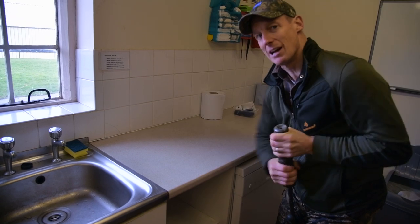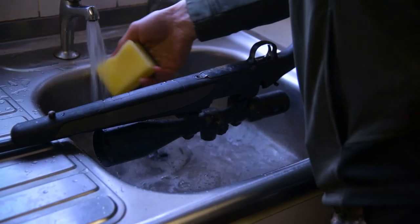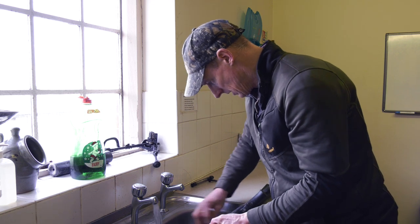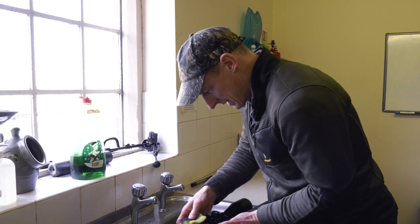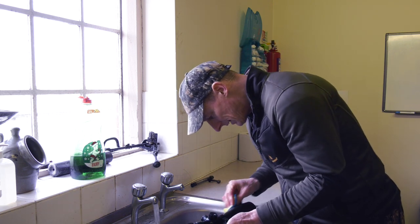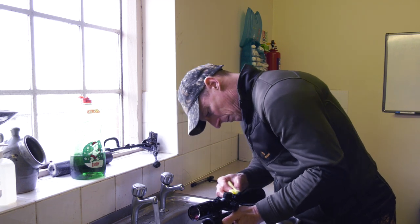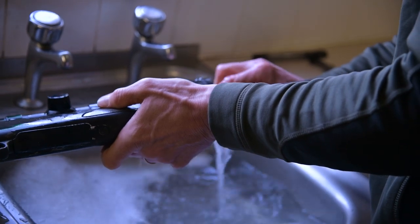I suggest the silencer gets taken off every time it goes in the gun cabinet. A little bit of suds. People are sometimes a little bit too precious — remember it is a bit of kit, it is waterproof. With a lot of this stuff it's ground-in dirt, so it's not just surface dirt. When you get ground dirt mixed on the scope, on the surface, it becomes like a film and unfortunately you have to be a little bit brutal and use a soft scourer just to take that grey-brown film off, otherwise you'll never get it off. It normally gets in the logo quite a lot — sponge it on, take off the worst of it, do the edge.